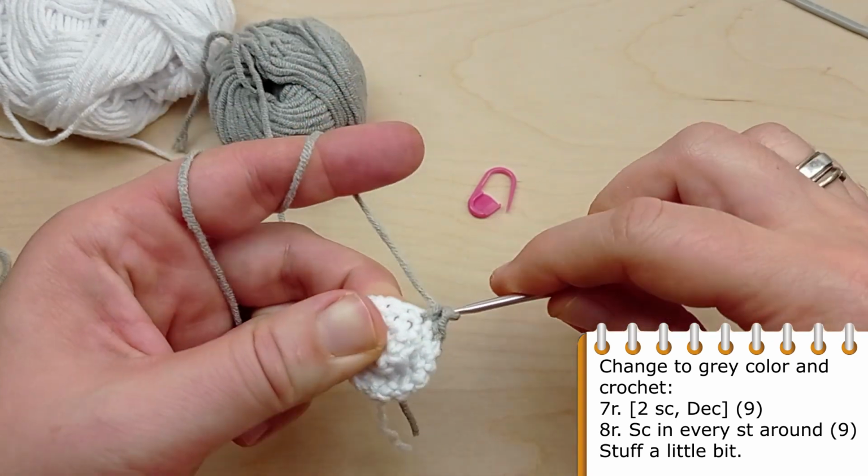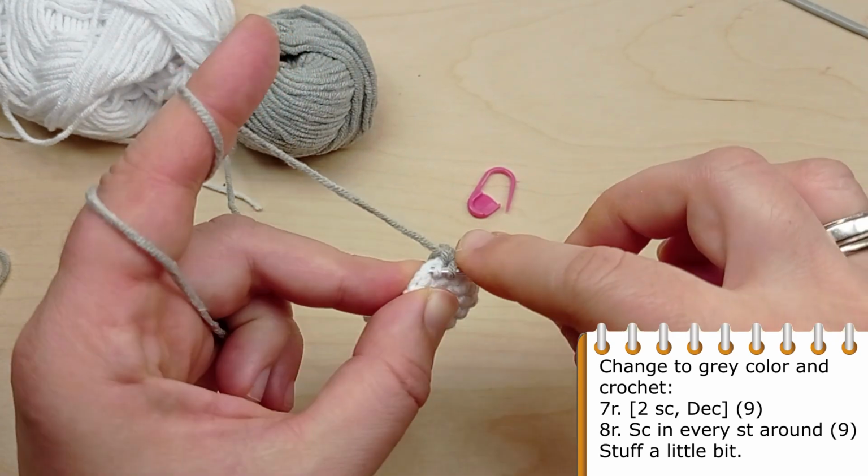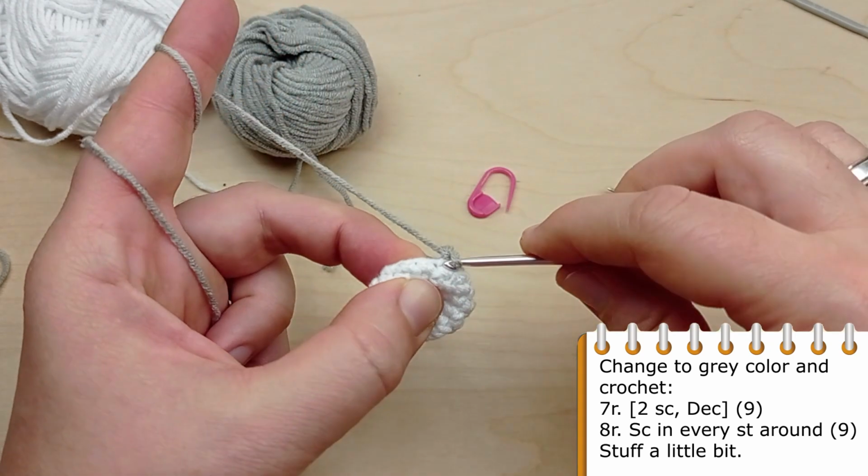For round 8, crochet single crochet in each stitch of the previous round. Then stuff a little bit.